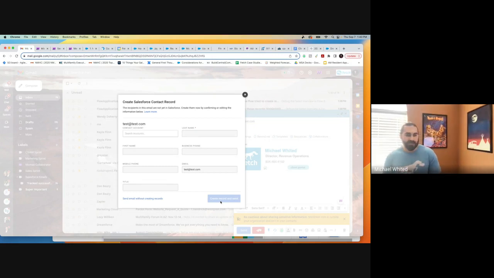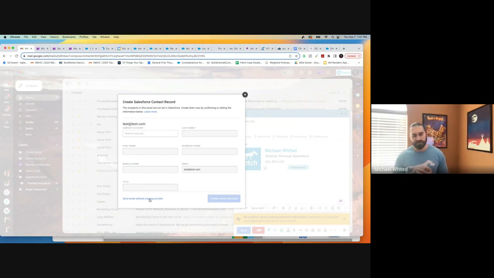And I want to reiterate on those KPIs that we have of sending 75 prospect emails every single week. If it's not in Salesforce, it did not happen. So if you are sending emails and you're defaulting to this button at the bottom, send without creating records, that is not going to count. However, there are going to be times where it makes sense to not track that person, i.e., a lot of y'all are going to get really close knit with the local associations.